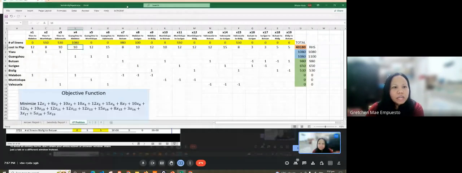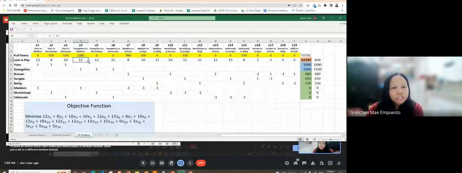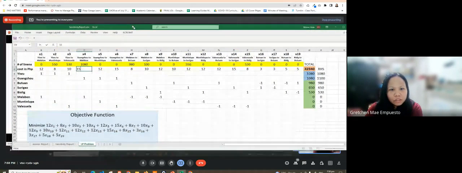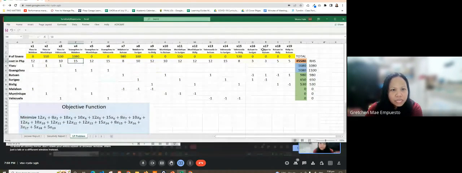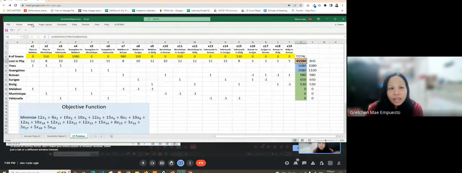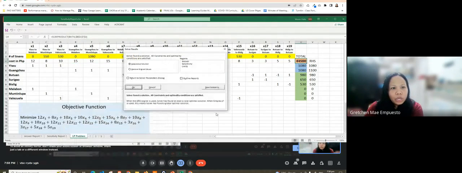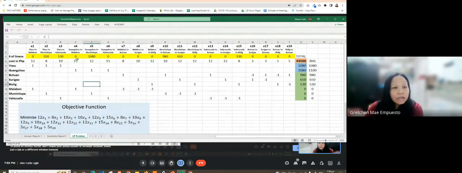Now let us try changing the coefficient of this one to 15. Allowable is 10 to 14. So if we make this 15, then run the solver again. Okay, as you can see, it changed. Compare the final value.